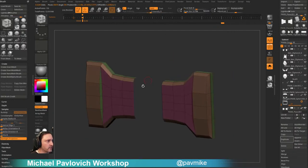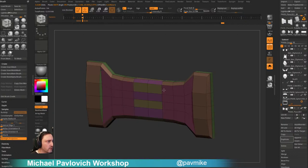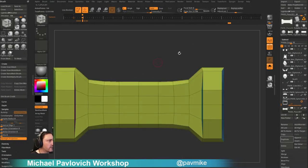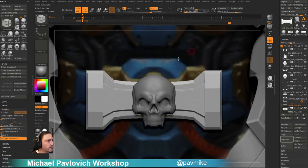And then if we want to bridge those across, we can just say bridge two holes, U to U, to span those across. Then let's do a quick group by normal, geometry, modified topology, mirror and weld. That'll give us our new polygroups. All right. And then for that decoration, I want to say it crosses over and repeats. It might be easier to just, I don't know, there's a few different ways you can approach that.